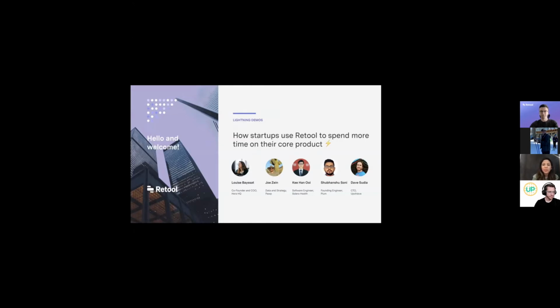Internal tools every company needs to move faster. My name is Vasundhara. I'm a growth marketing manager at Retool and your host for today. As thousands of startups around the world have started to build their internal tooling in Retool, we've started to see common use cases that every early stage company needs: dashboards, admin panels, customer support tools, and more. So today we brought together speakers who have personally built most, if not all, of these in Retool.